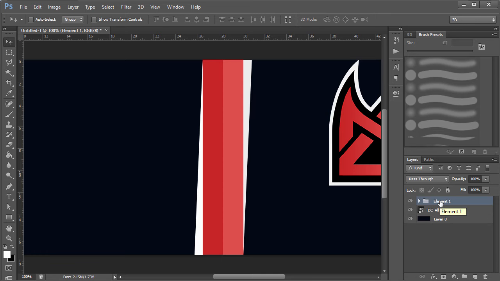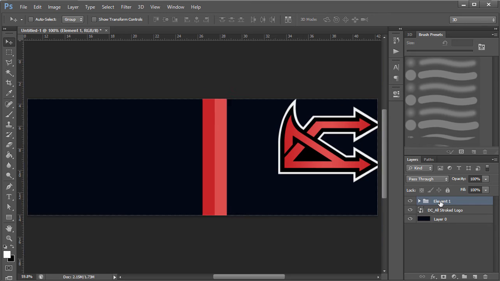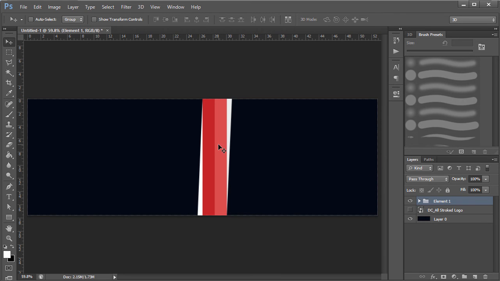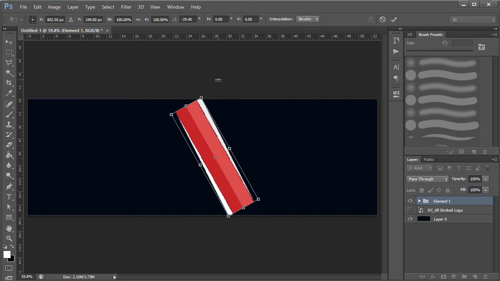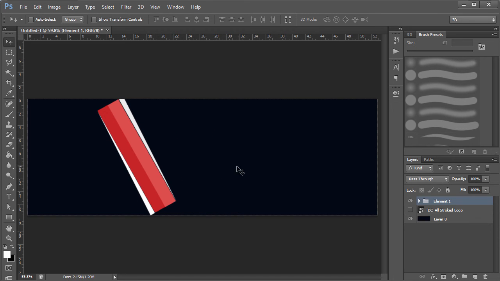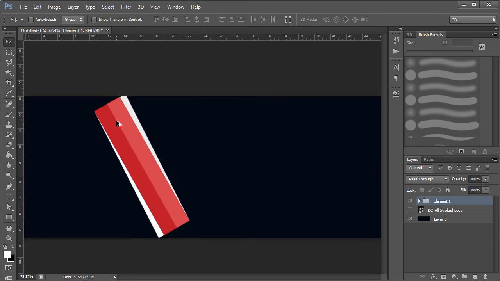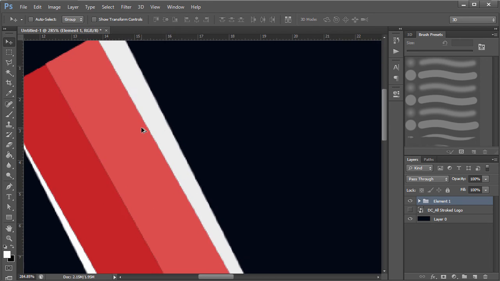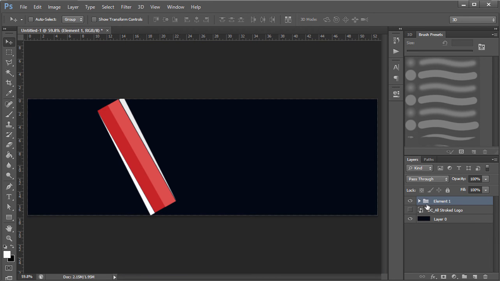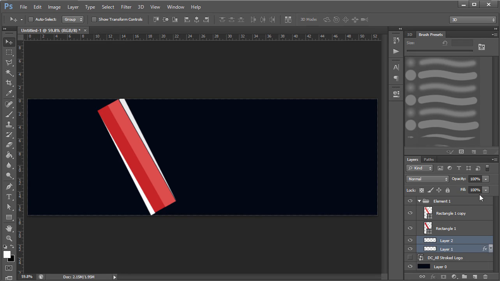Okay, that's going to be our first element, and actually let's press Ctrl 0 to fit to the canvas. I'm just going to hide my logo over here, and I'm going to press Ctrl T, and rotate it, right? And then I'm going to move this to the side over here. And as you can see over here, we have some issues. Do we have any issues? No, it's fine. Maybe you can select these layers and move a little bit more inside. We're going to select these two layers and put them at the bottom.